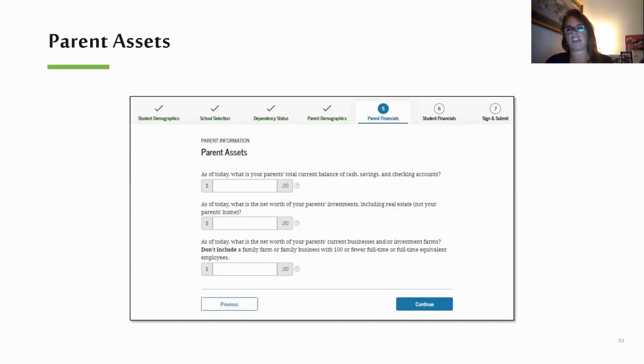Now, if your student has a 529 plan, the student is the beneficiary of it, but the 529 plan is in your name. Be careful to only include the 529 plan when you're filling out the assets section under the parents. Now, if I had met with all of you 18 years ago, I would have told each and every one of you, if you're going to do a 529 plan, have the grandparents do it, because then it would not have to be reported anywhere on this form. Okay, but so the 529 plans, make sure that you put it under parents' assets and not students, because it would be weighed very heavily.